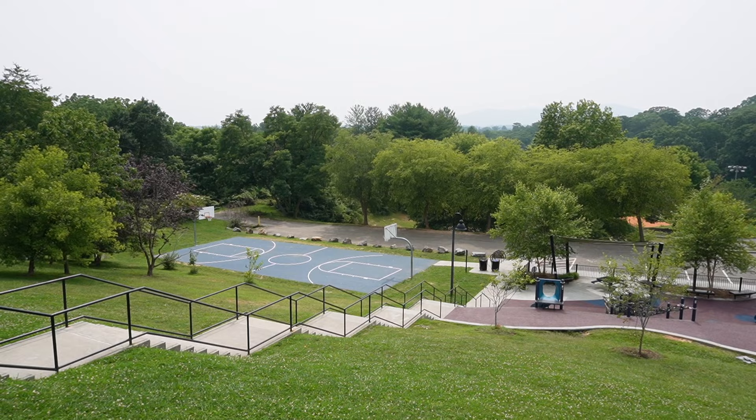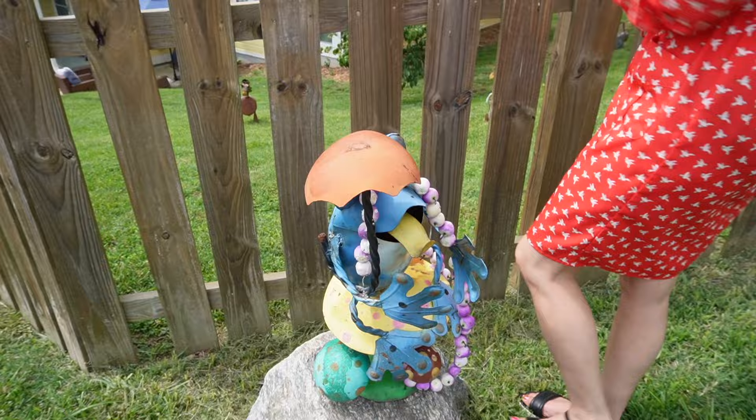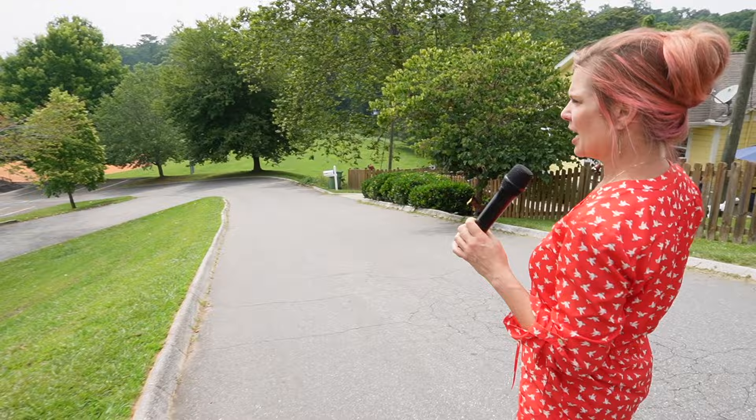I just noticed this little frog statue here, and then I noticed there are lots of other little metal statues all over this yard — and that kind of tells you a little bit about Asheville in general. The Montford Park Players presents Shakespeare in the Park, and Shakespeare in the Park is so much fun because it's free — it's donation based, so you can bring the whole family. They do funny, typically humorous renditions of Shakespeare, and they sell concessions — wine and beer as well. You just make a donation as you wish, so it allows a little bit of fun culture that's accessible to all.